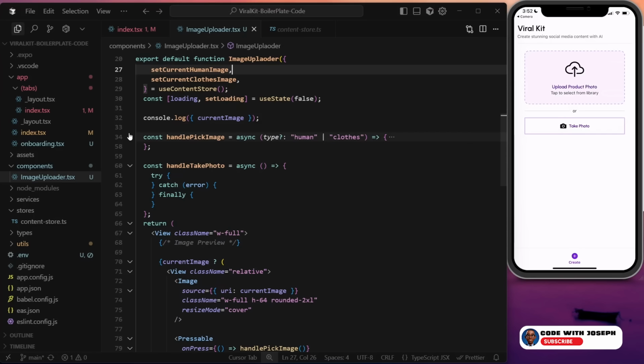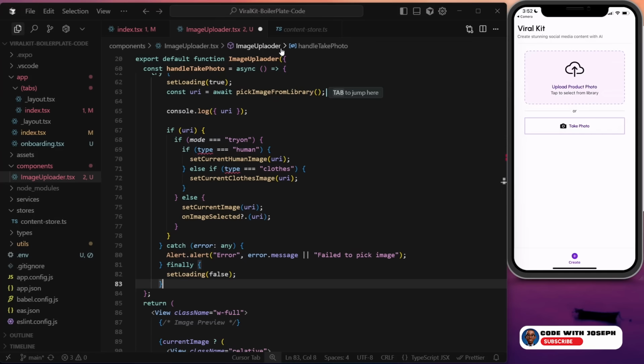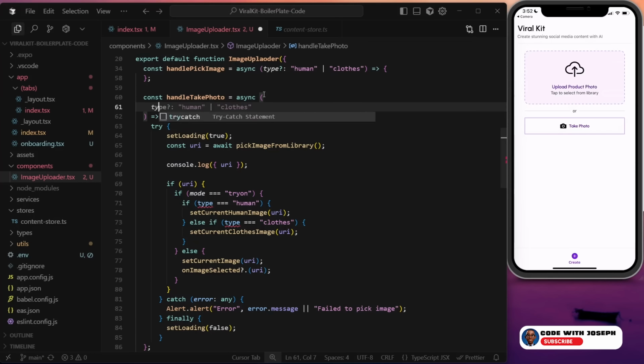So the same thing that we have right here, everything here, just copy all of this, come right here and paste this right here. So the type, we're going to have the type right here as well, human or clothes.